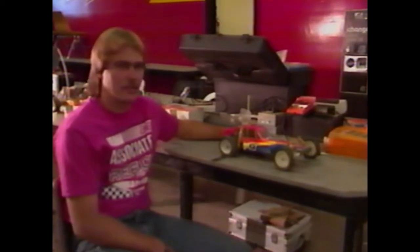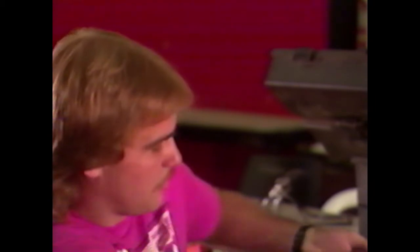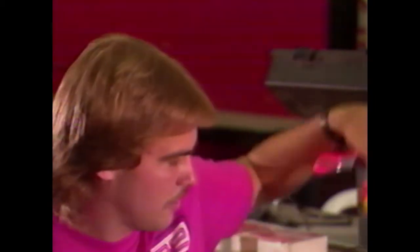This is a 1/10 scale off-road car. This is our RC10. I'll tell you a little bit about the car here. Up front we have a shock absorbing bumper to absorb some of the impact. Most tracks it's mandatory you run one of these. We have independent front suspension with coilover oil-filled damping shocks. We have a dual servo saver that eliminates the bump steer when the suspension moves up and down.